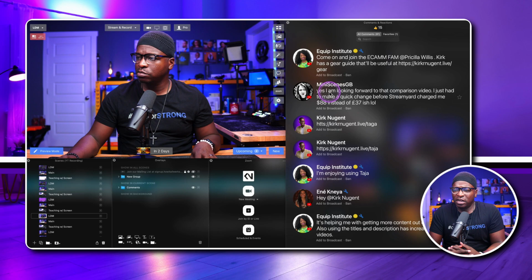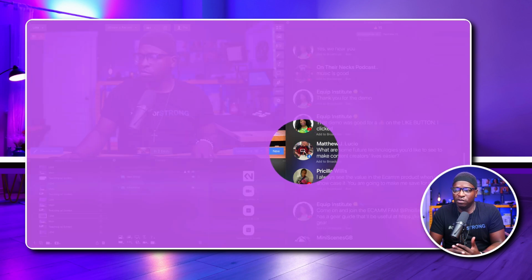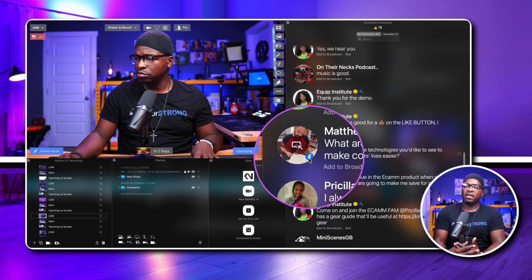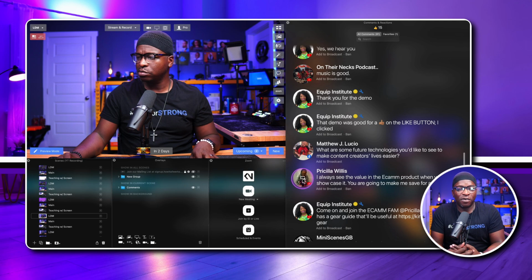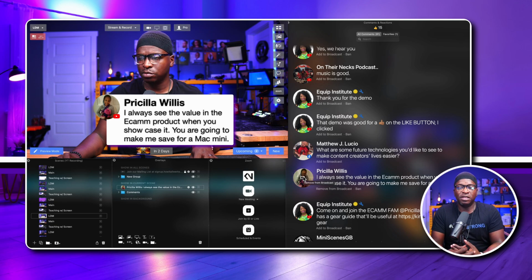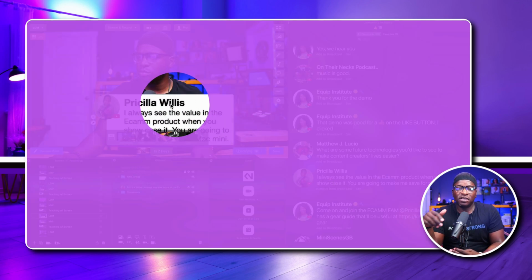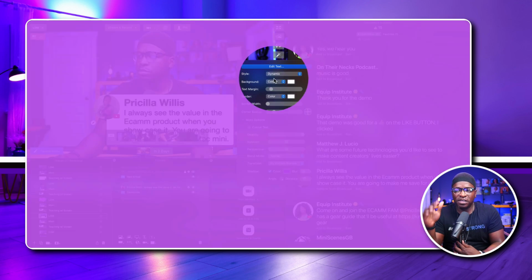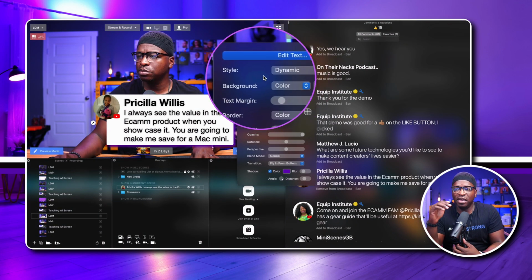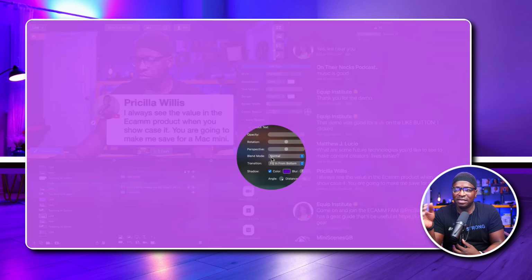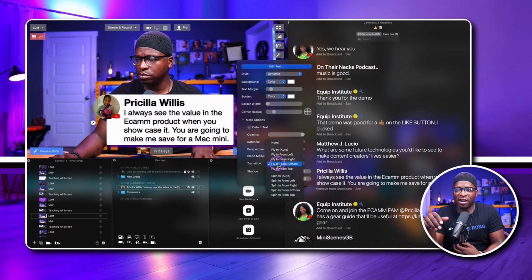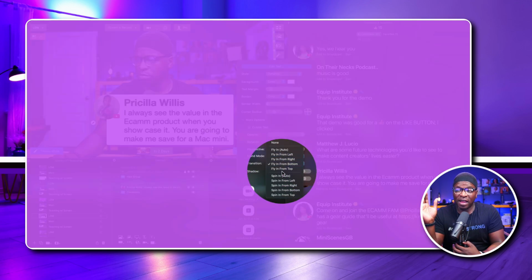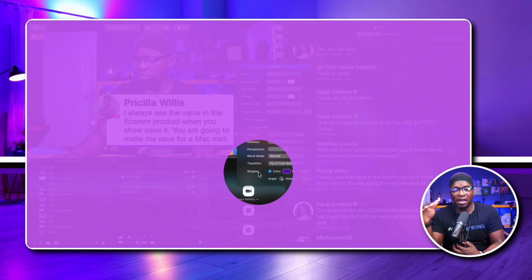I'm just scrolling through to make sure you see these are all YouTube comments, but here is a Facebook comment, and it shows which platform it's coming from by putting a little logo there. You just click right on the comment for it to come on screen, and it animates on screen by coming from the bottom. You can change a lot of that functionality: the background color, the style, the shadow, and where it flies in from: bottom, top, left, right.